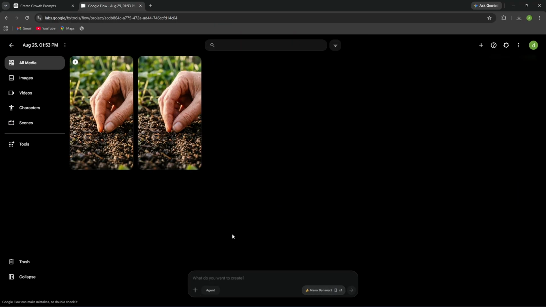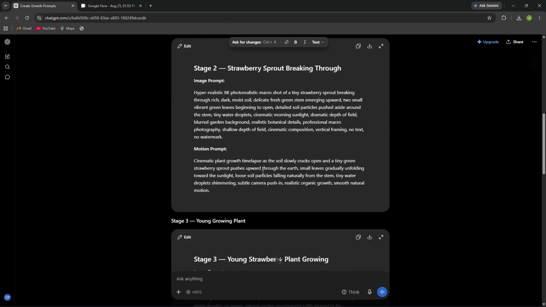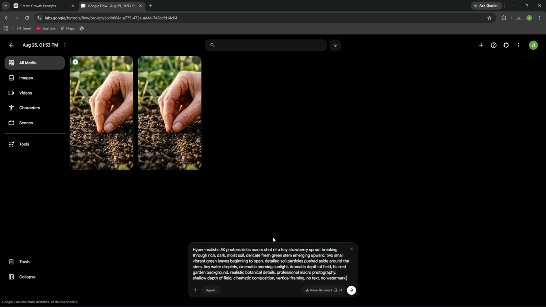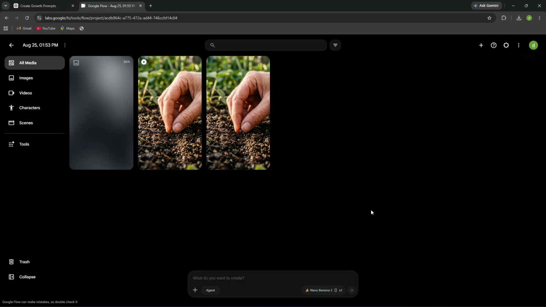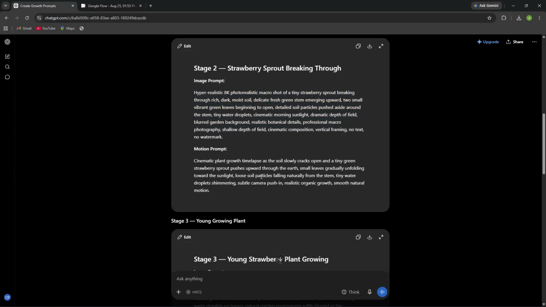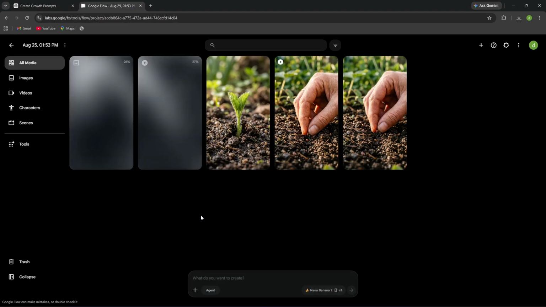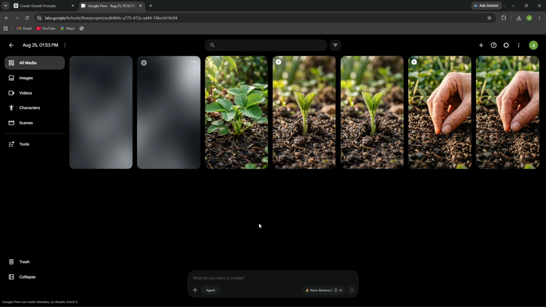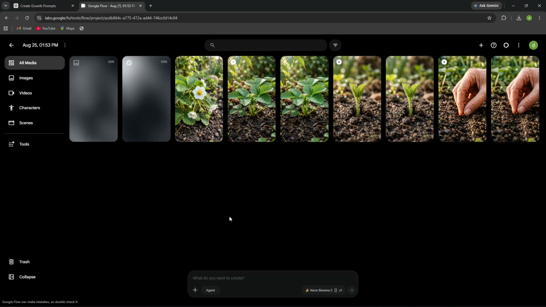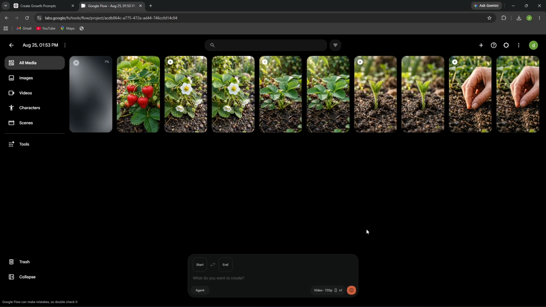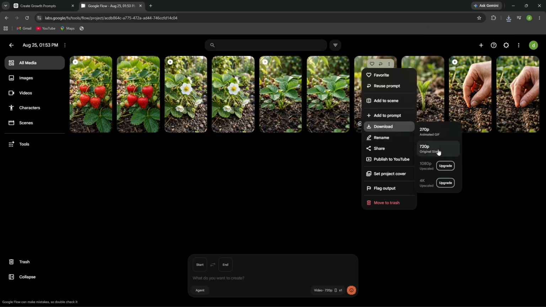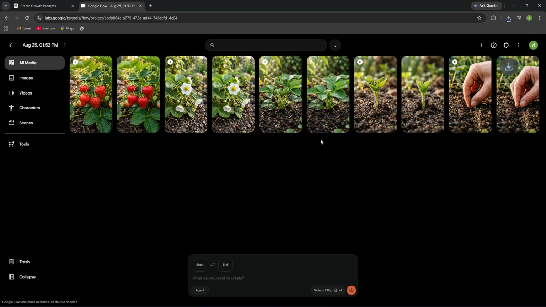Do the exact same thing for all your remaining scenes. Use this website and the rest of the prompts to generate all the images and video clips. Okay, now I'm generating all of my video clips according to my prompts from this website named Google Flow. If your credits are 0, you can upgrade or wait till tomorrow because these credits are refreshed daily. I've already generated all of my videos. Here they are. Now I'm going to download them, so you go ahead and download yours too.